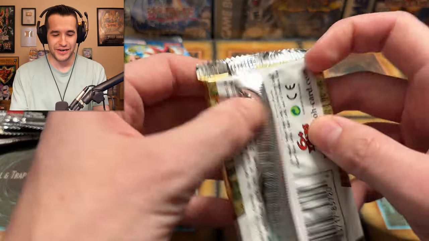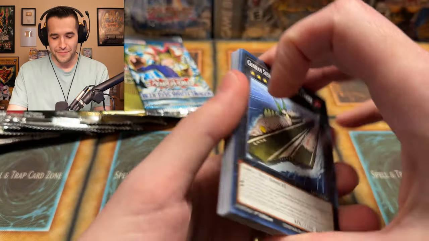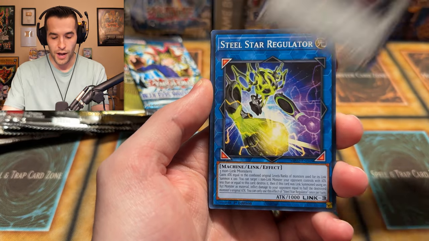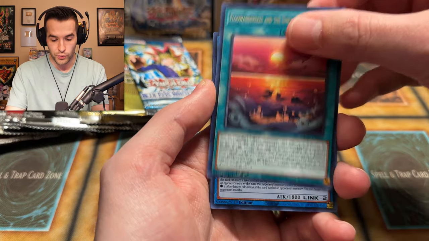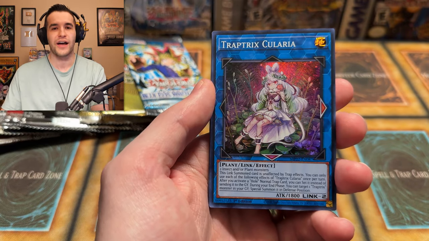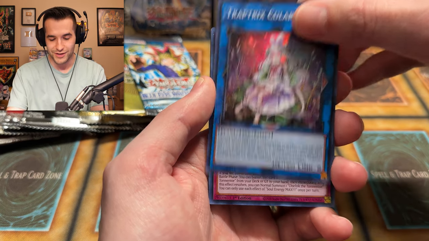Come on, 2022 Mega Pack. You could do this. I believe in you. Come on, all we need is $2. We have Destiny Hero Denier, Starmon. We've got the Steel Star Regulator. Floundries and the Dreaming Town. We got the Sacred Tree. Floundries and the Unexplored Winds. We have Binary Blader, super rare. Trap Tricks, Kalaria. If I'd gotten this a few months ago when this first came out, maybe this was a dollar with the structure deck and everything.